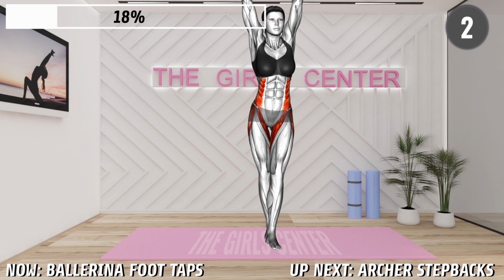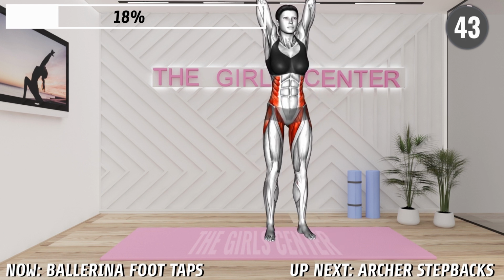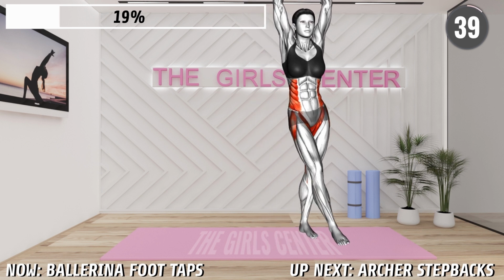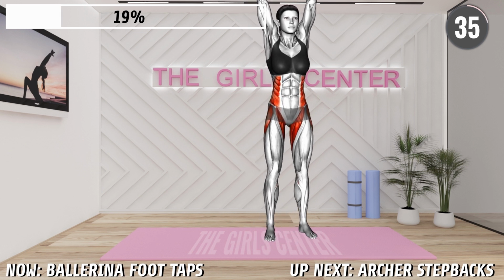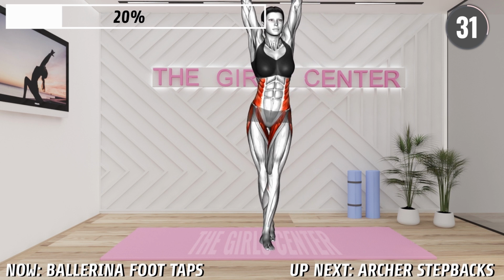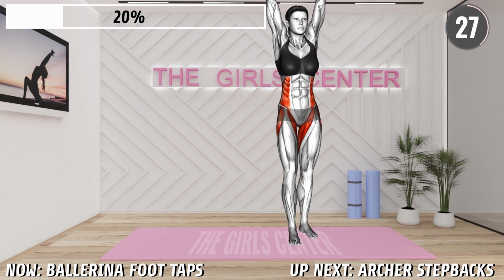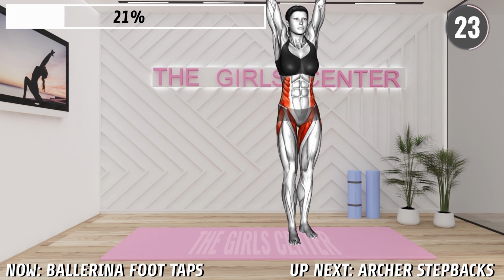Three, two, one, begin. Stand hip distance apart with your arms raised overhead and your fingers crossed. Now step with your left leg forward across the right leg and tap the floor with your toes. Bring the leg back to the center. Step with your right leg across the left and tap the floor. Keep your arms overhead. Alternate legs.